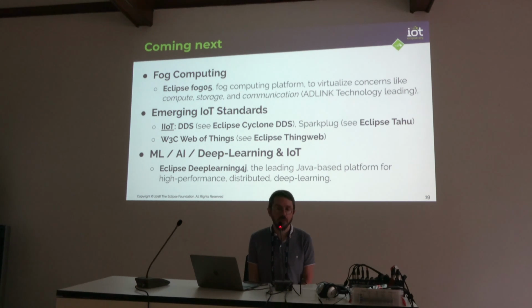And yeah, there's also, not necessarily purely IoT specific, but in terms of machine learning, you may not know that, but we have a really cool alternative to things like TensorFlow, especially if you come from an enterprise Java background. Eclipse Deeplearning4J is basically state-of-the-art machine learning and AI that can be applied for IoT and maybe for language processing if you're interested in voice recognition or that kind of stuff. So you may want to check that out.